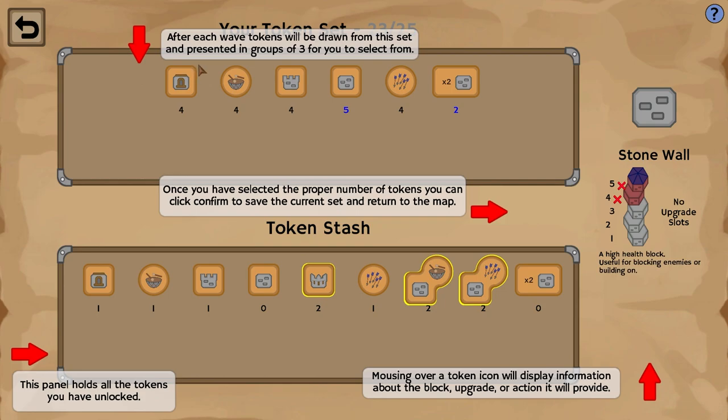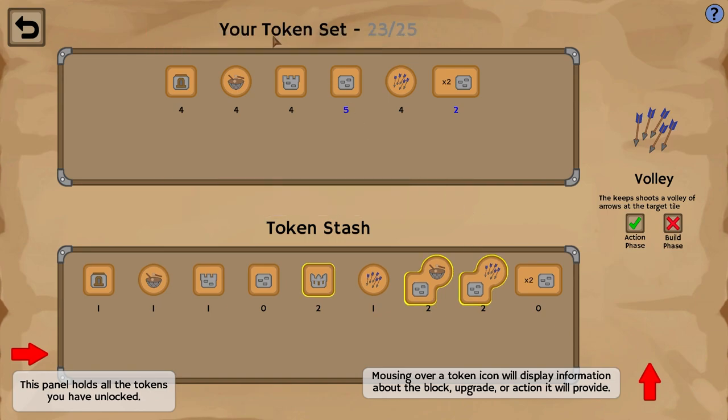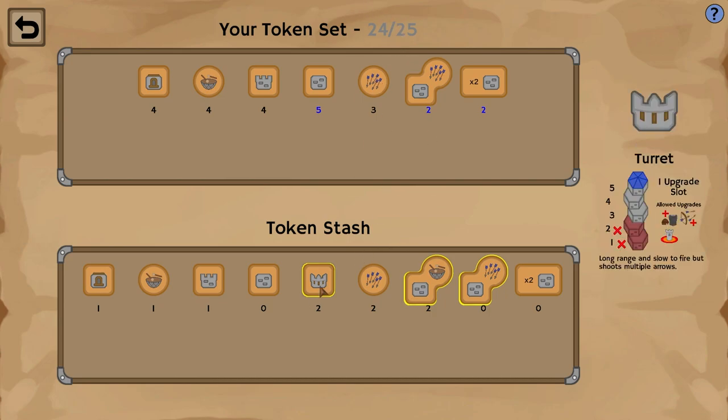Okay, after each wave, tokens will be drawn from this set and presented in groups of three. Okay, once you have selected the proper number of tokens, you can click confirm to save the setup. This panel holds. Mousing over a token item will display information about the block, upgrade, or action. Okay. I have to click. Okay, so like this is just. The 24 is the limit, it looks like.